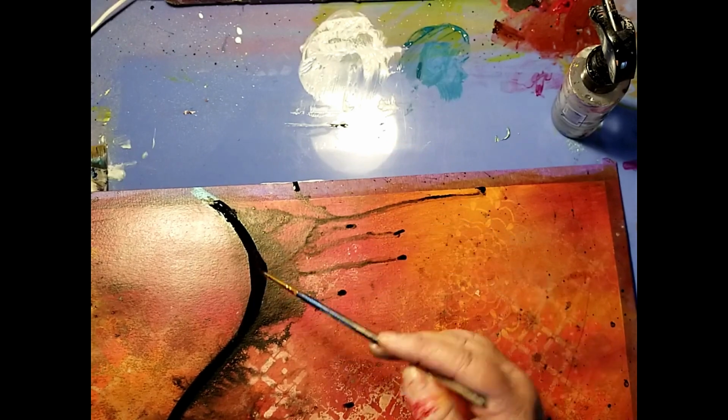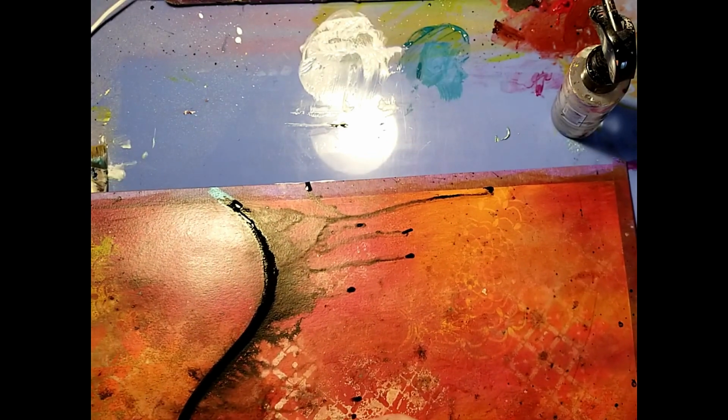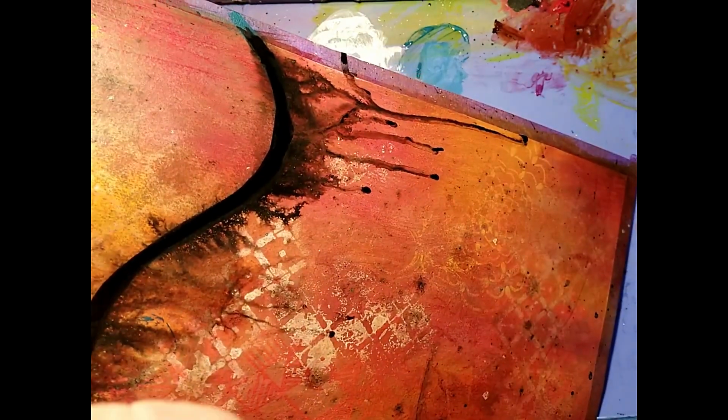I decided I wanted the horizon line just a little bit darker, so I'm just adding another layer of the India ink, and then we'll spray it with water and watch it spread out and drip.